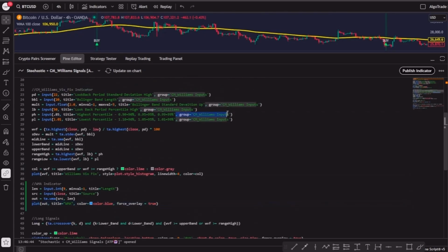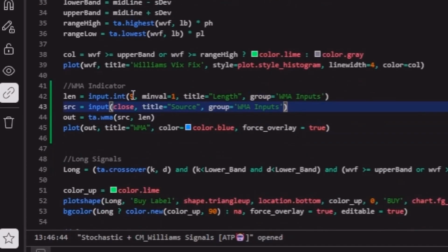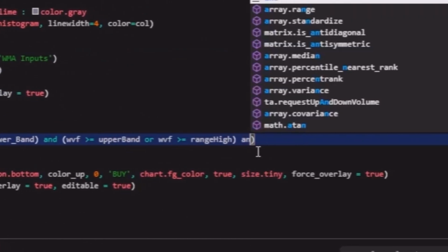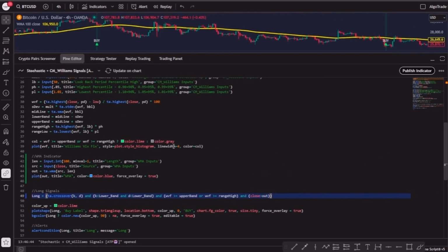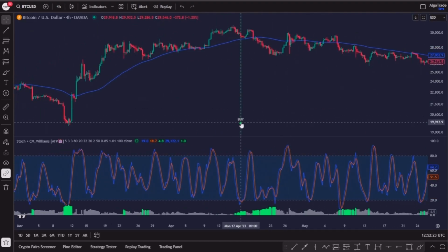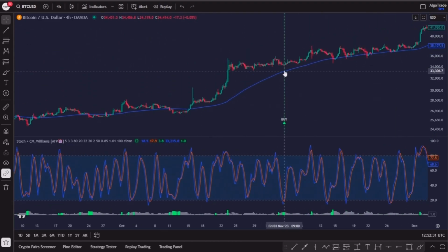Now you can group the weighted moving average inputs, just like the ones for the VIX Fix or Stochastic. Then set the default period to 100. And finally, in your long entry condition, add "and close above out", where out refers to the weighted moving average line defined earlier in the code. This will ensure the candle is closing above the weighted moving average before a trade is taken. Once you hit save, your indicator will be updated, and now it shows both the entry signals and the weighted moving average line on your chart. All buy signals will only appear when the candle is above the moving average.